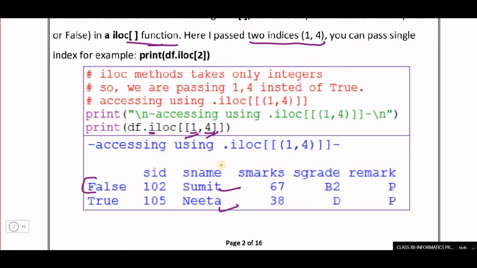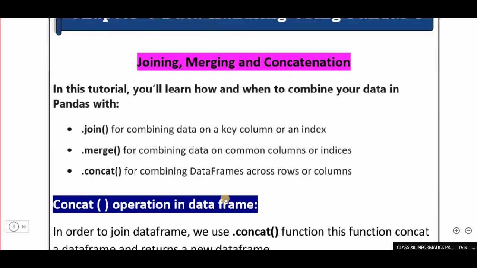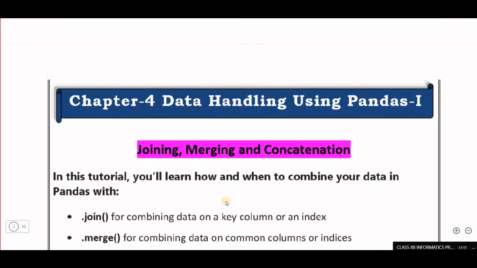Here the value is false and 1 is true. So in this manner you can print with ILOC. ILOC only needs indices, and when you want to print true and false, with LOC you write true or false, and with ILOC you give the indices. Whatever indices you want to give, you can give. Clear to all of you? I hope it is clear.